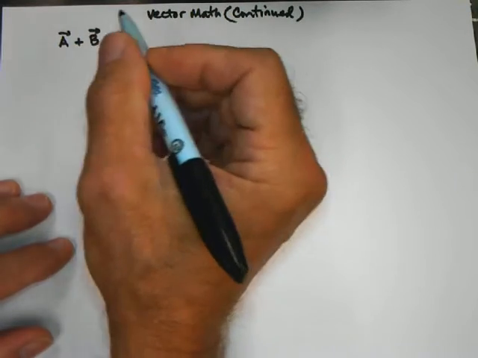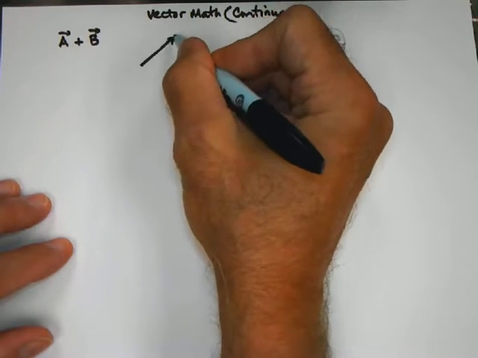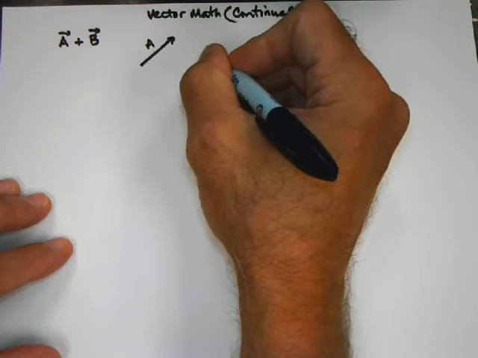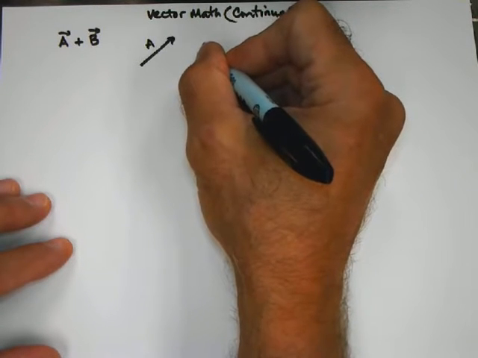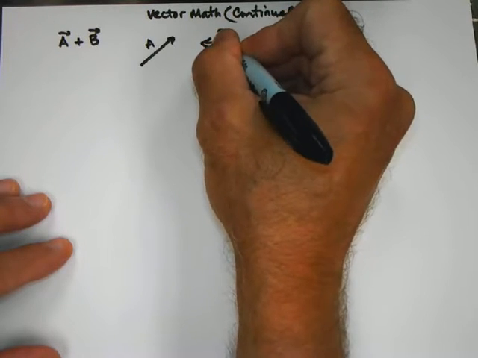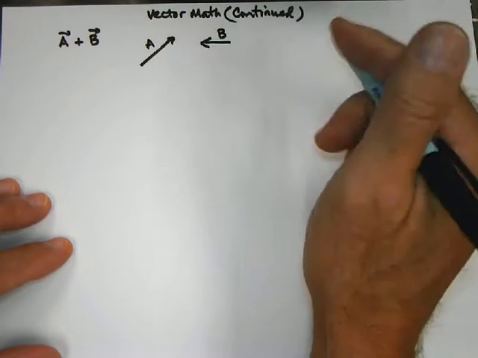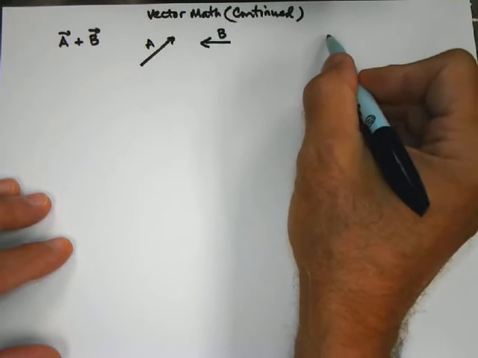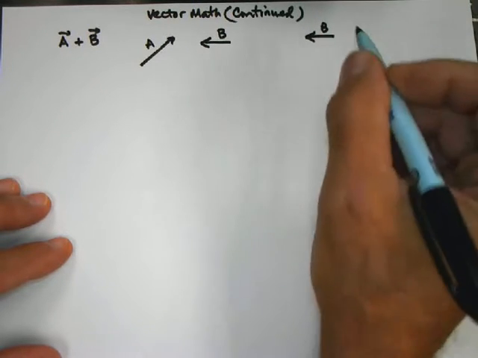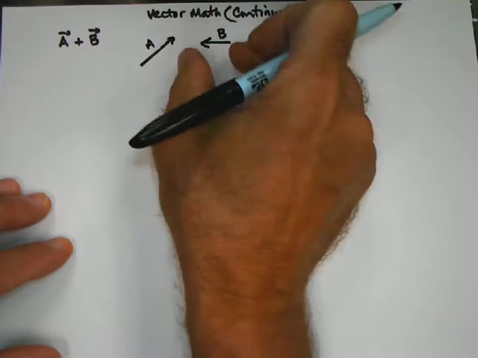Okay, and let's say vector A was here, and vector B was this way, that long in that direction. Well, what we would do, just as a review, is to take either one of them first. Let me try vector B first, just for the heck of it. I'll just bring that over. There's vector B, keeping the same angle in the same direction, basically.